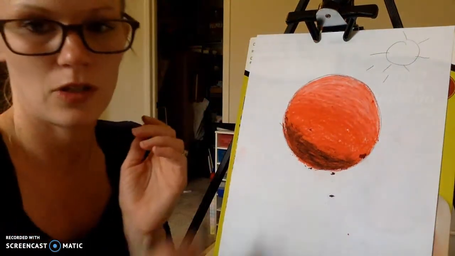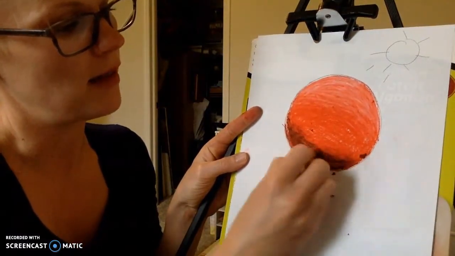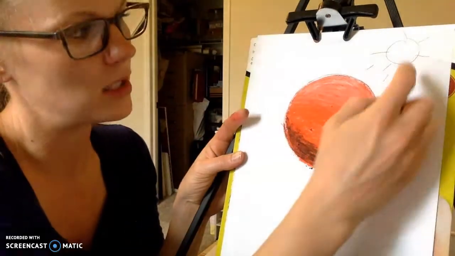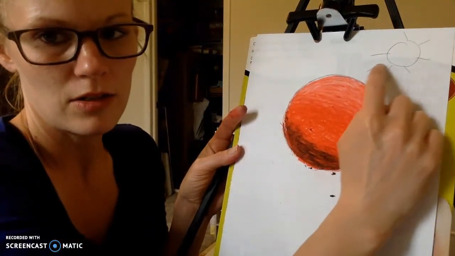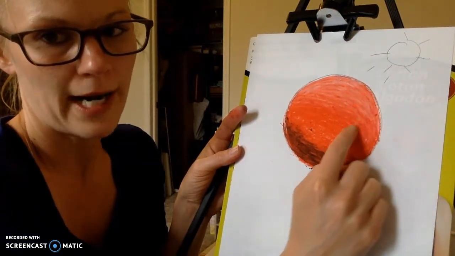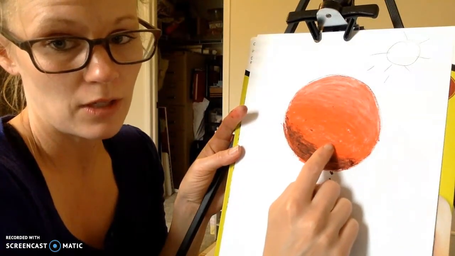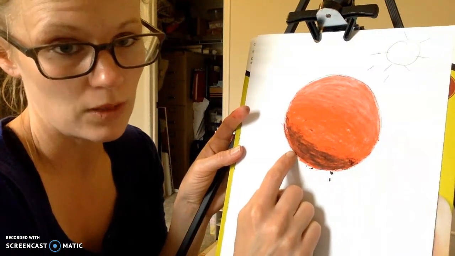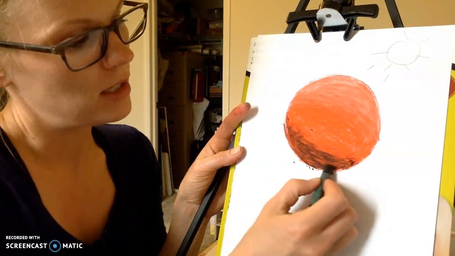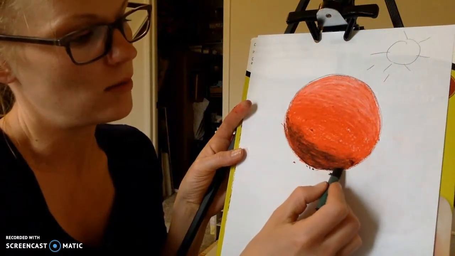Our shadow is an area of space that's created from the lack of light. However, we need light in order to make a shadow. So because the light is hitting our sphere at the top, it's casting light up at the top, and as we gradually move around our sphere, because our sphere is 3D, we come to the area that has no light. And the area that has no light is called our shadow, and the shadow shape is going to resemble the shape of the object. So my sphere is round.